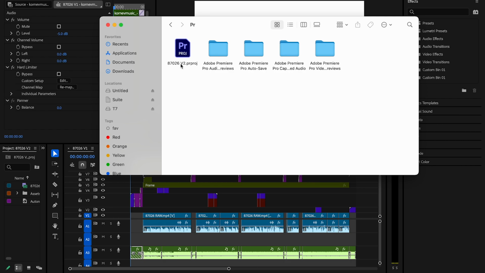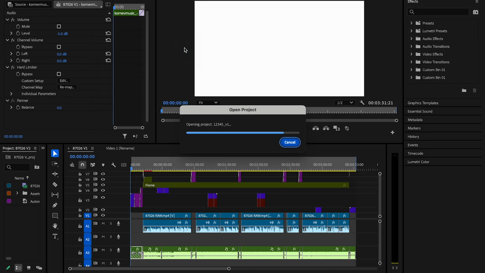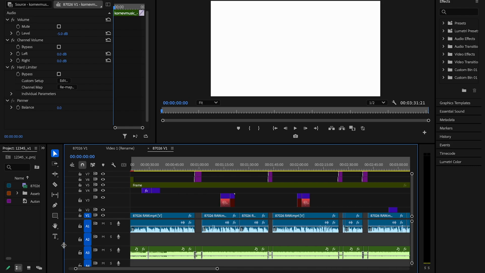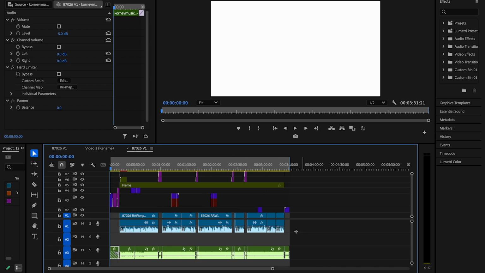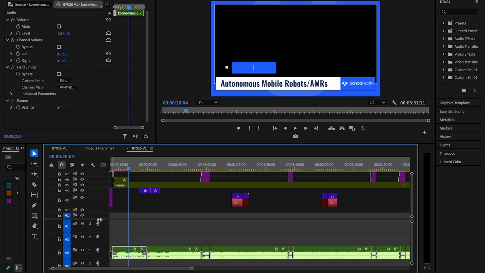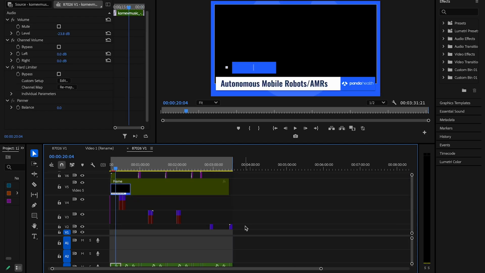And I'm going to rename the saved order project file to match my edit. So I'm going to put the CID in here, and then this is version 1. Then I'm just going to open up this project and delete anything in the timeline that's specific to the saved order edit that we will not be using for our new edit. So there's some B-roll and videos that we won't be using.